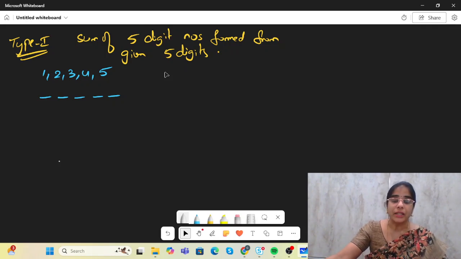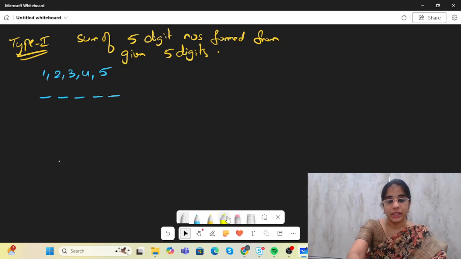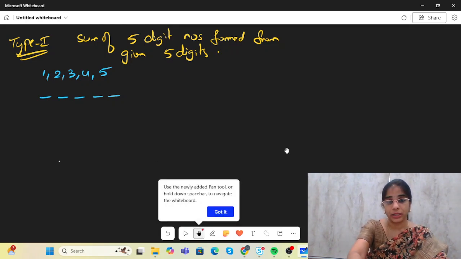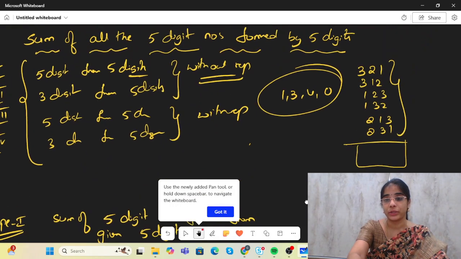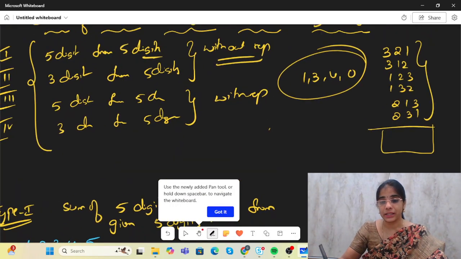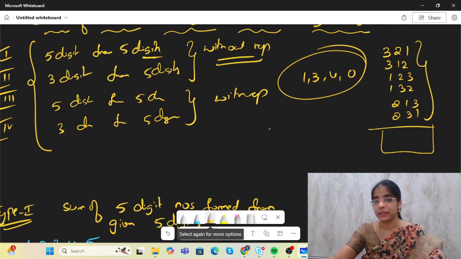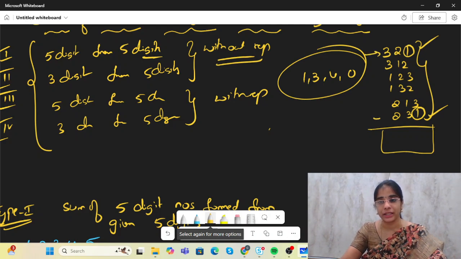I need to find the sum. So how am I going to do that? First of all, what is my thought process for the question? See, for any such combination of numbers, let me take this: 1 is in the units place for these 2 numbers. Then I will add these 2 first. How many other combinations I get, all those numbers I will add. So that is the contribution from 1 as the units place.